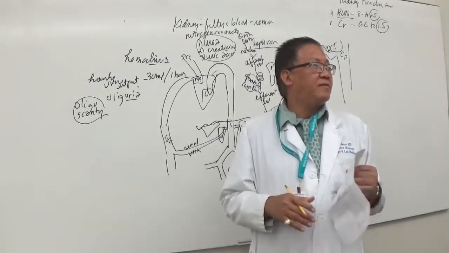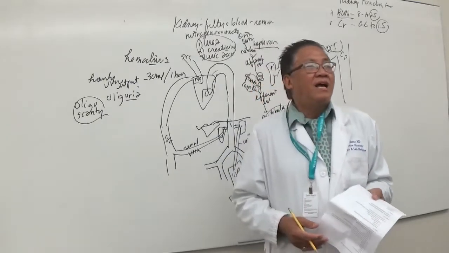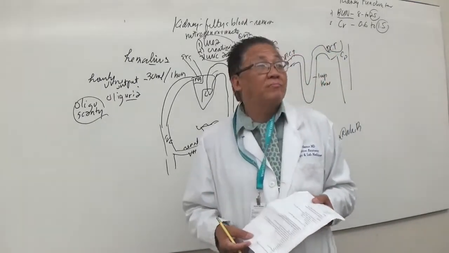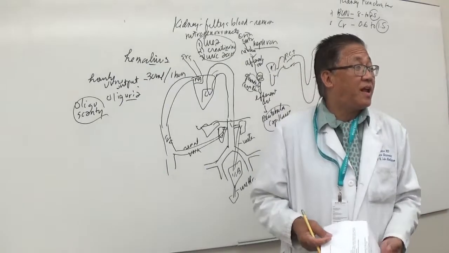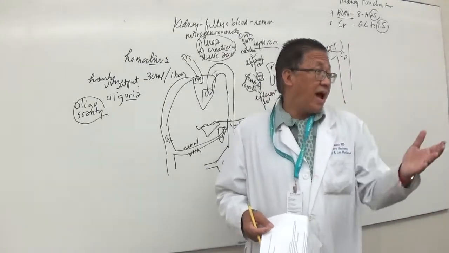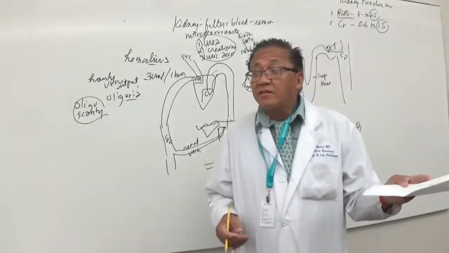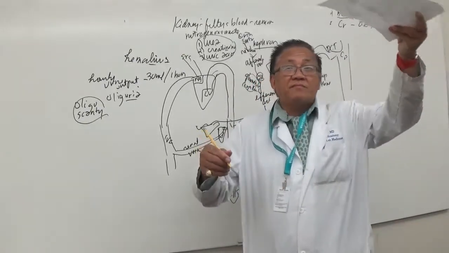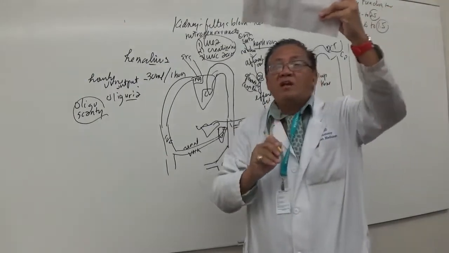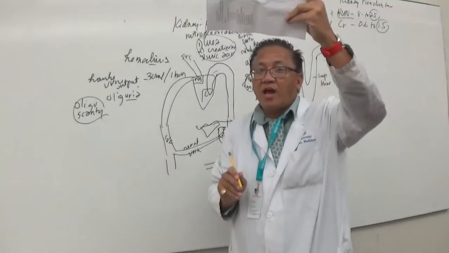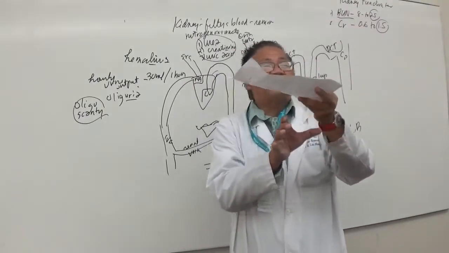Okay, the three of you who are here, and you claim to be my former students, what was the analogy I gave with regards to the kidney glomerulus as a filter? It's similar to what? A strainer. Very good. What grade did you get in anatomy? An A-. Which is still high, 90 to 92.5, very high. So she's right. When you go to the kitchen, you have a strainer. What does a strainer have? Holes. What kind of holes? Small or very small? Very small. Imagine that there is an empty glass underneath the strainer. What is this called?